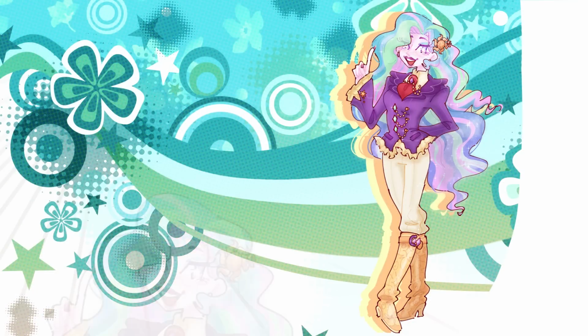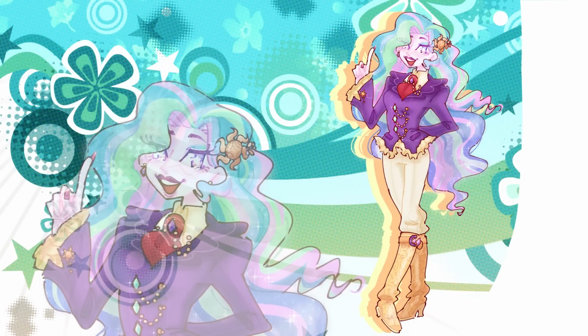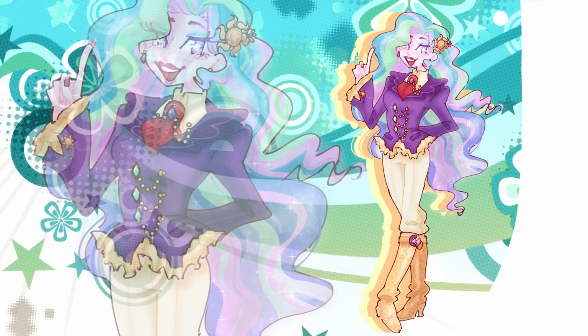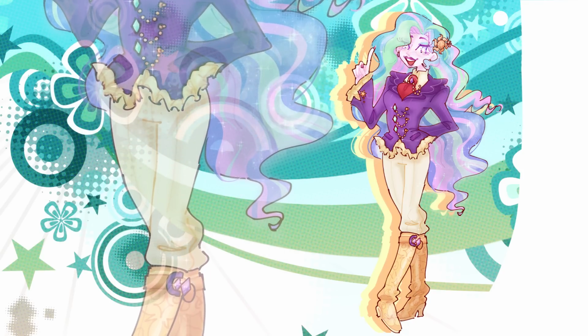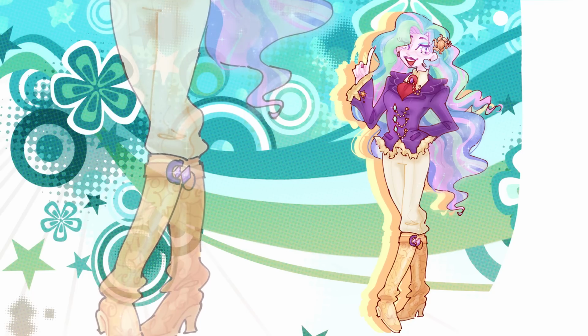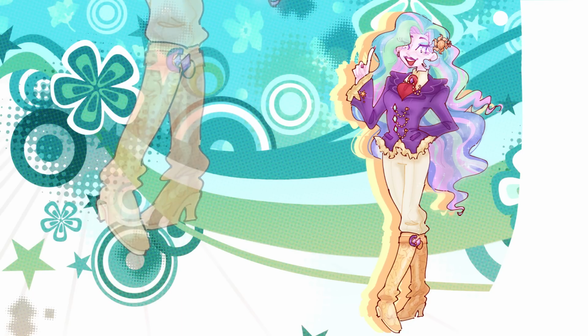And here's the final result. I'm much happier with how she turned out after all the tweaks. See, trust the process and me doing 20 million touch-ups off screen. Who would have thought? For the final layouts, I chose to go with this Frutiger Metro inspiration. Not really sure where this inspiration came from, but I really love the final result, and it took me ages to draw them, so hope you like them too. I also want to give a big shout out to her hoof heel patterns on the boot. I was really proud of that, so you will be looking at it.